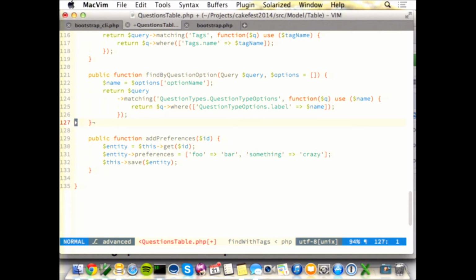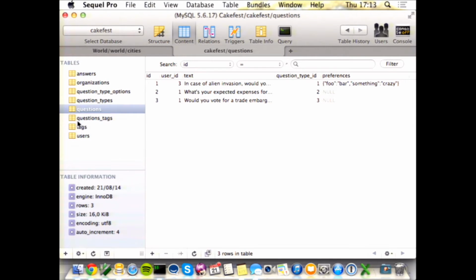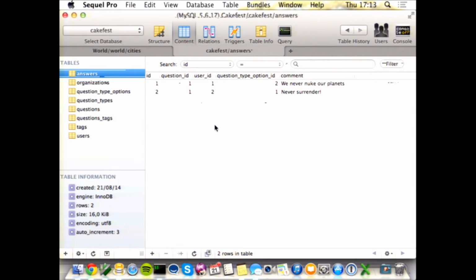So the almost last example that I wanted to show with find is combining finders from other tables. So for example, let's find answers for a specific user.